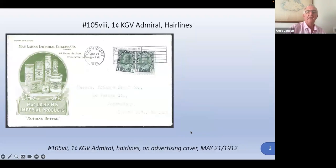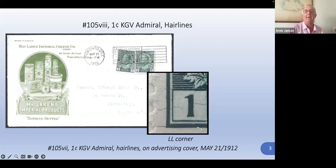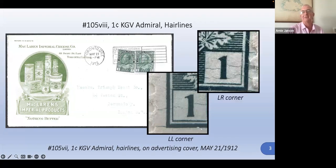Hairlines can occur on these plates. The plate is printed and made flat, and then they do the proof printing sheets from the plate when it's flat. Then they take the plates and put them onto a round drum. With time you can see hairline cracks that show up in the actual printing plate. Here are two examples — hairlines in the upper left, upper right, lower left, and lower right corners. These wavy hairlines are usually only seen in the margins, and are hard to find in the actual design, but you can usually see them in the margins of stamps identified in the catalog as having hairlines.